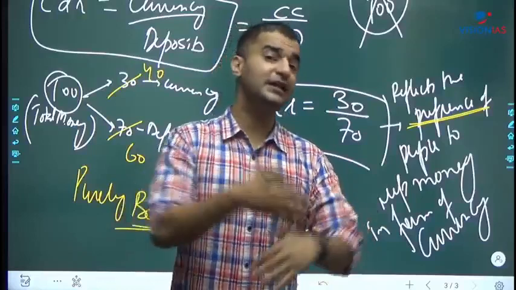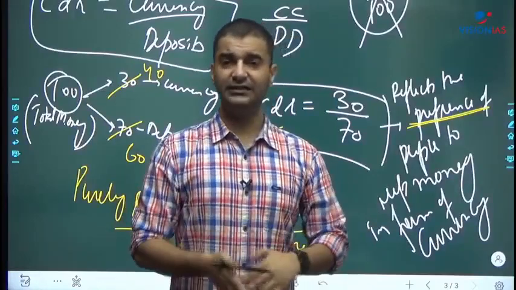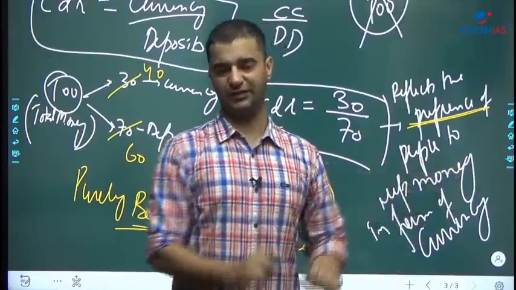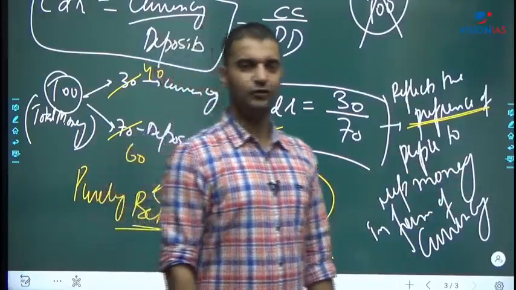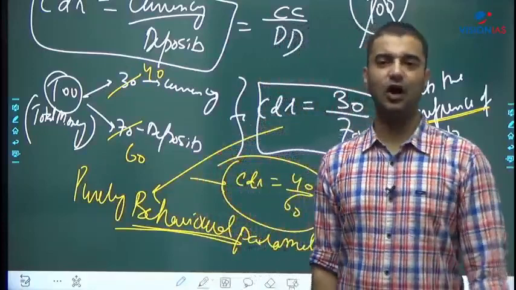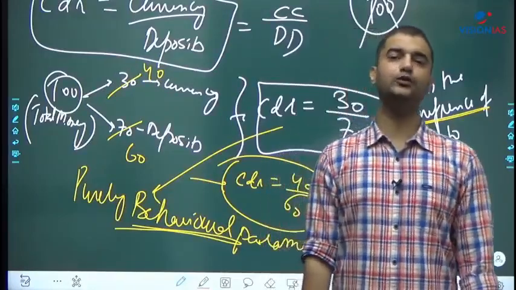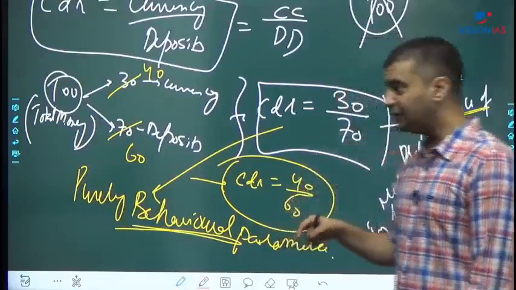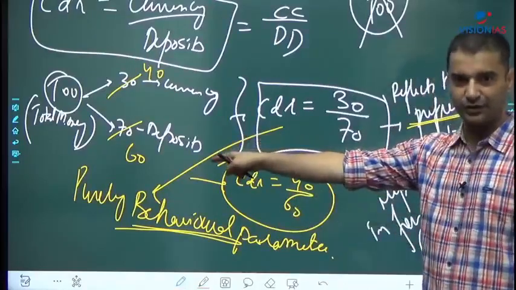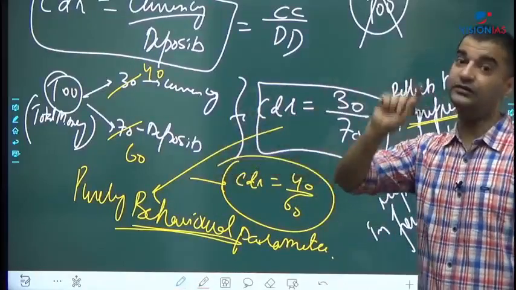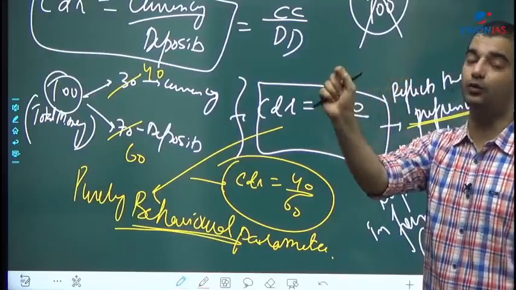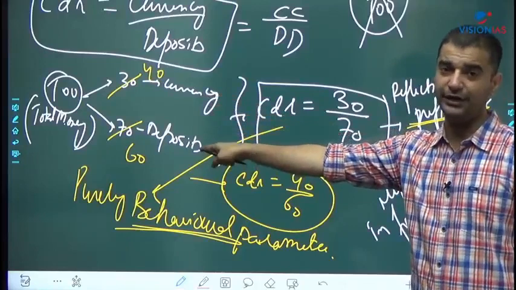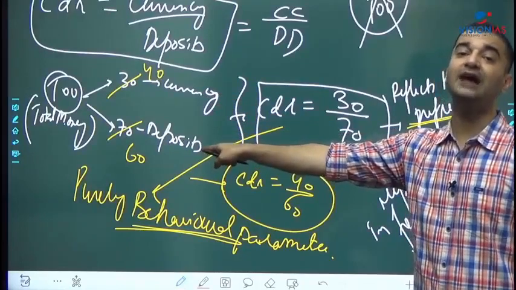Banking system में influence. For example, banks increase interest rates that they pay on savings deposits. I have got my savings deposit. Let's say banks are now paying more interest rate. Earlier they were paying 2%. Now they say we'll pay 5%. Now my preference to keep money in form of deposits will increase or not? क्योंकि अब there is a huge interest rate that I'm missing out on if I keep my money in form of currency. Now banks are giving me high interest rate.